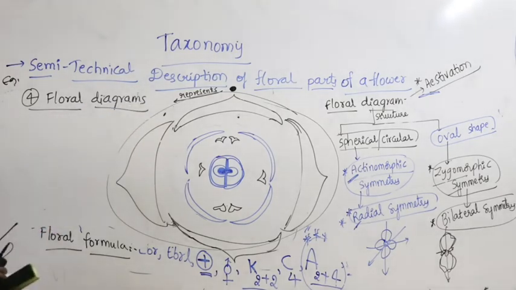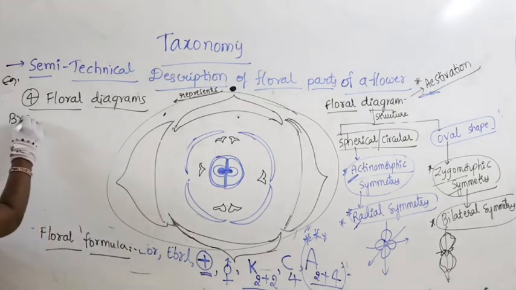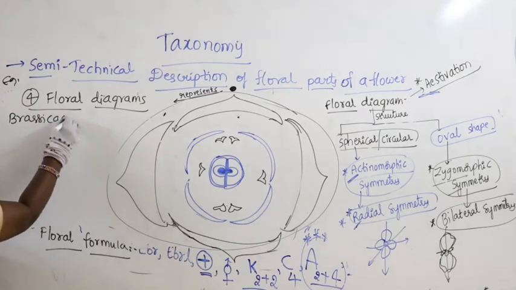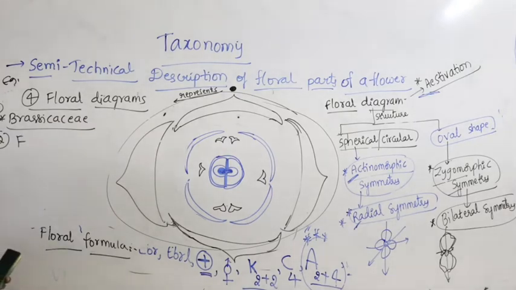So, you don't need to practice many floral diagrams, only 4 floral diagrams. The one we have drawn here is already completed, that is Brassicaceae. We have just drawn it now, this is the first floral diagram. Earlier we used to have 20 families to study, now you people are lucky, altogether only 3 families are there for all of us to study in the botany syllabus.